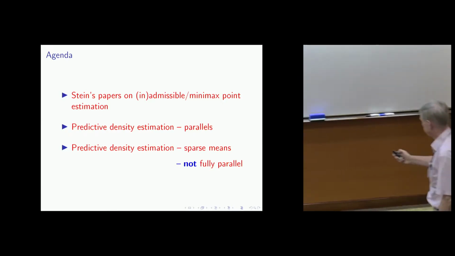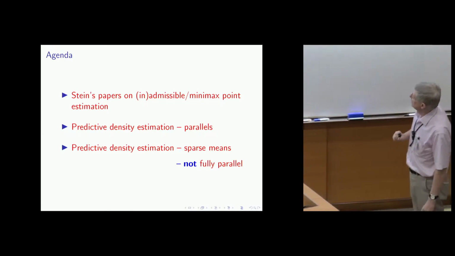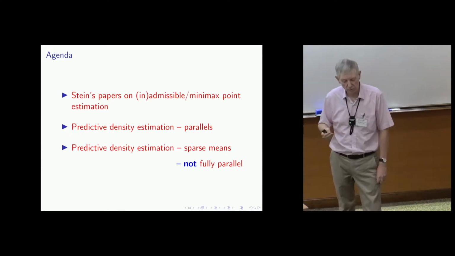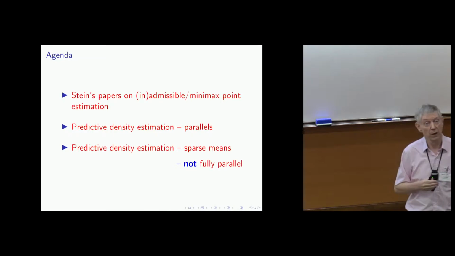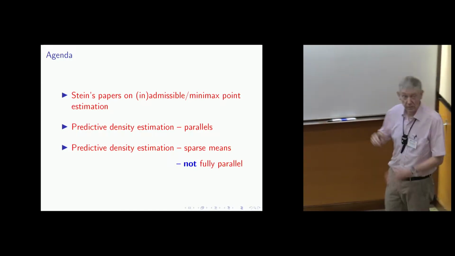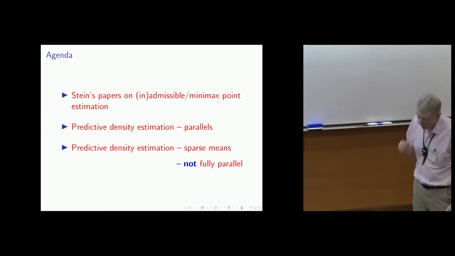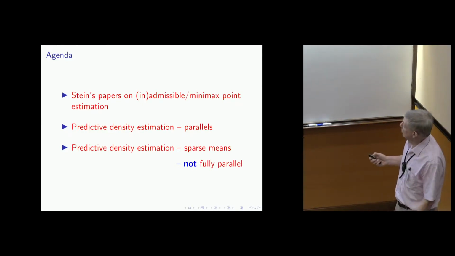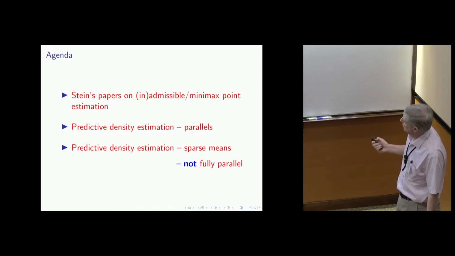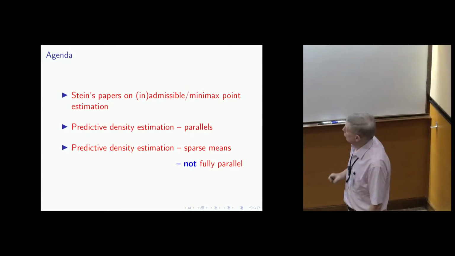Yes, so the bulk of the talk is going to be about predictive density estimation. And I will introduce that part of the talk by first discussing the parallels of the predictive density estimation setting with the Gaussian quadratic loss point estimation problem that, of course, Charles did so much to revolutionize. So that part of the talk will be in some way recapitulating things that Molly said on Wednesday, but hopefully that's okay. Then the main point of the talk, more current work, will be that this parallel actually breaks down to a certain extent in the case of the sparse normal means model. And so it breaks down in a sort of interesting way that hopefully I'll be able to talk through.